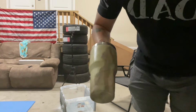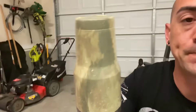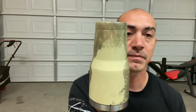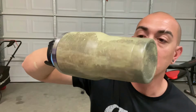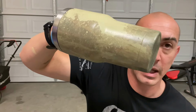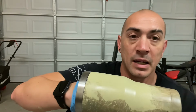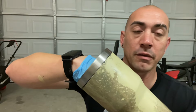All right, so this is the finished product of the first attempt at hydro dipping. Honestly, I am very disappointed with the results. Many mistakes were made. I dipped it in basically straight down, thinking that's the way I needed to do it. But honestly, especially for a tumbler, I should have gone down at like this angle versus going down like this. So I thought it was going to wrap up like that. Honestly, I should have gone this way and then let it wrap all the way over. But because I did it like this, at this angle, you can see the film didn't stretch all the way over and didn't make it all the way around.